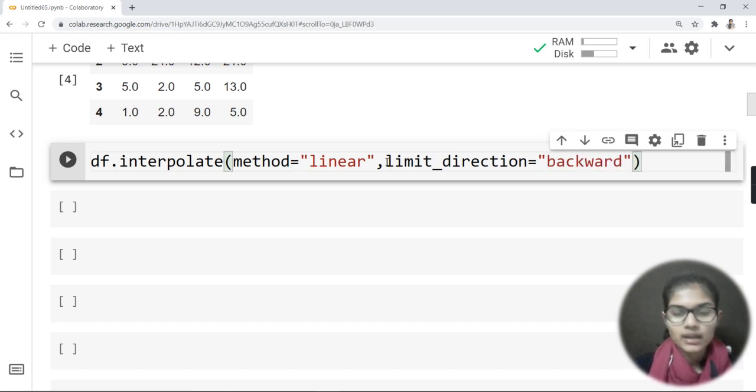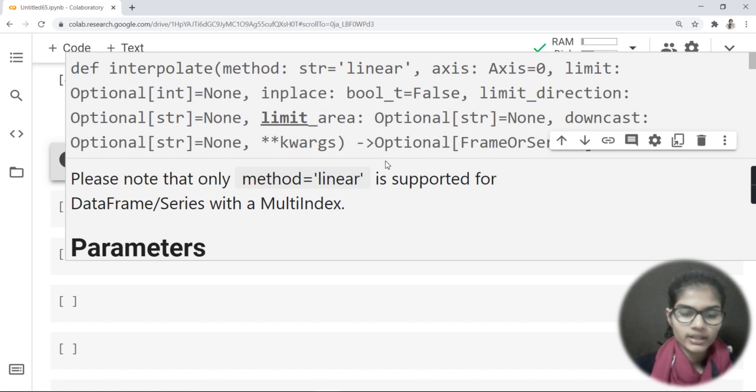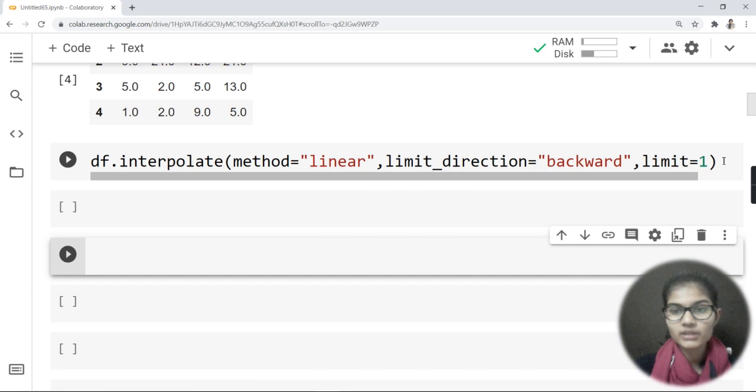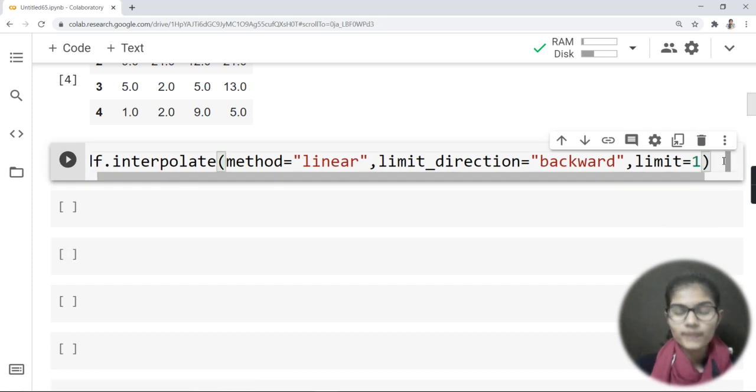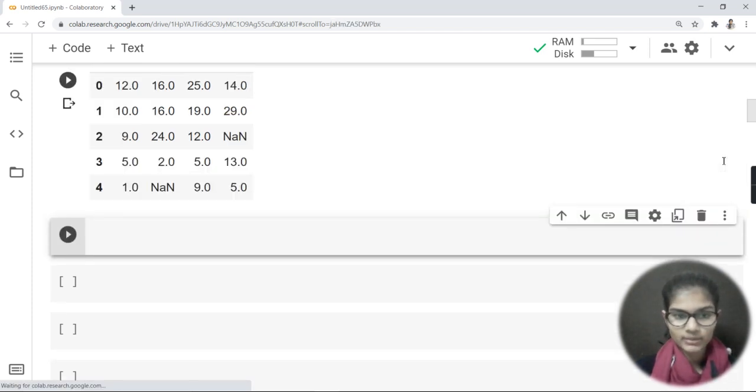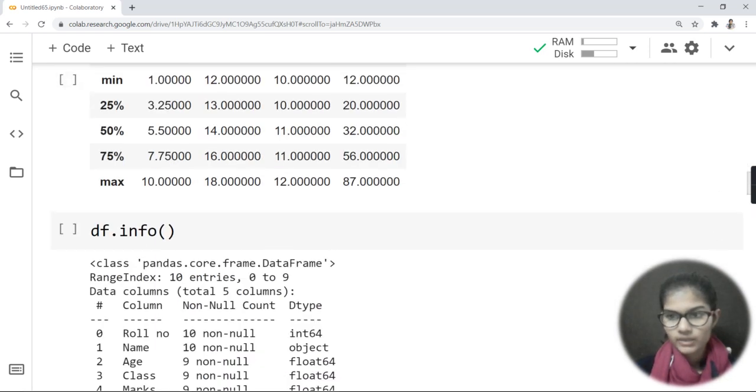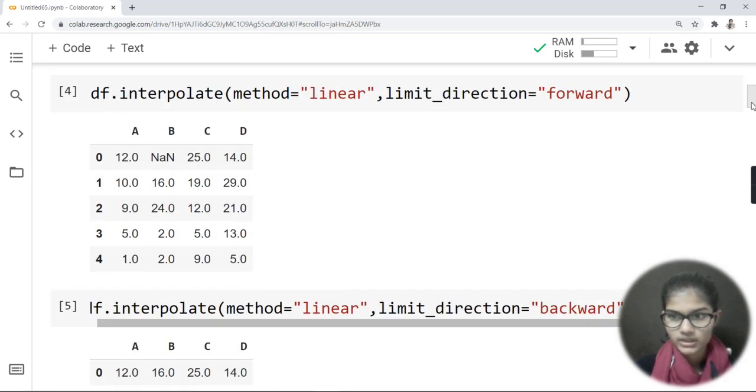Now, I have one more parameter here and that parameter is limit. Basically, what does this limit mean? This limit means that I need to fill a limited, maximum this much number of values in that data set. Okay, let me show you. Just let me quickly run that. Fine. Okay, let me just go above. Fine. Just one second more.